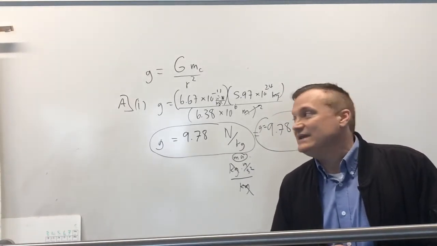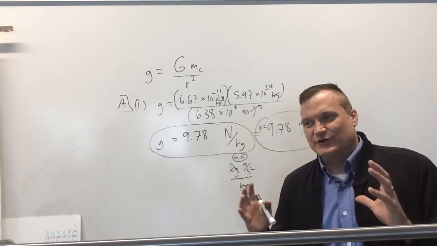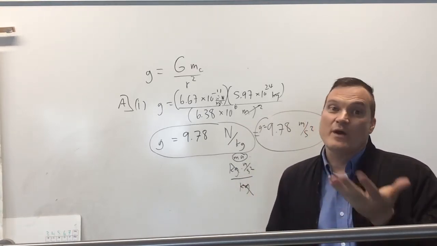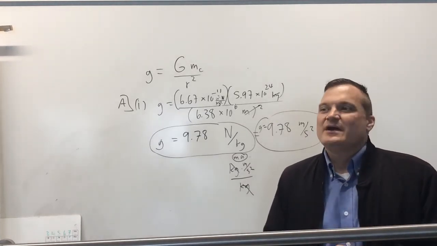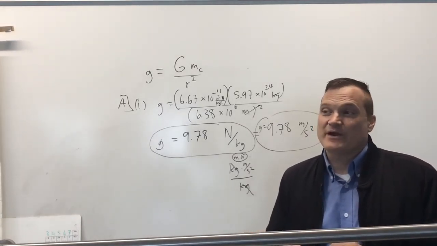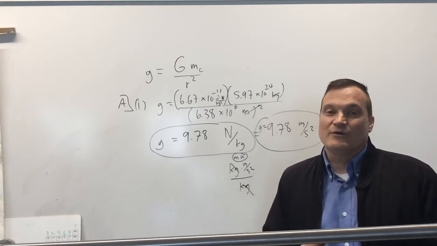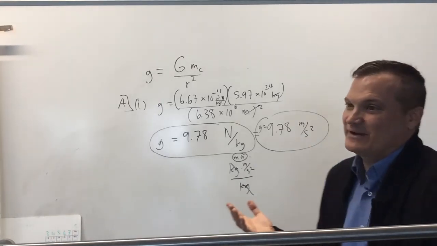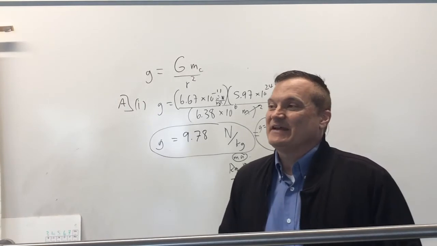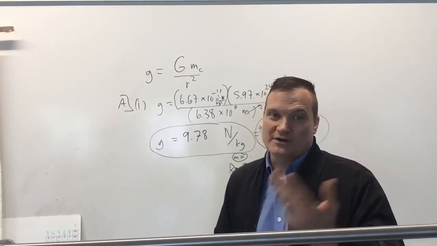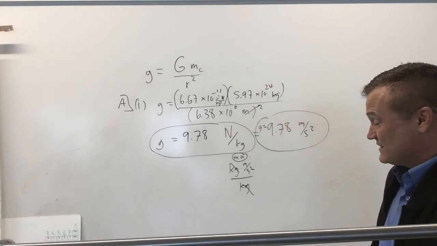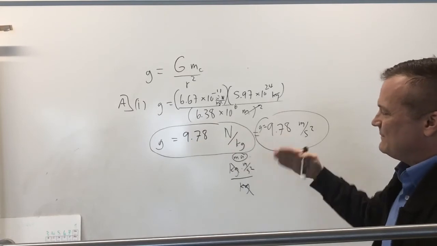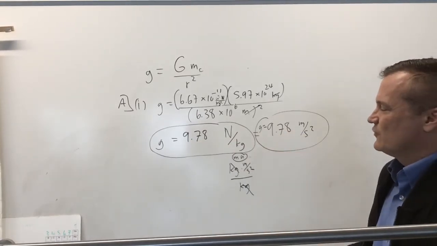Now, it's not 9.81 when you use this information. That's because the Earth is not a perfect sphere. And remember, it's not just how far from the center, but also where in the latitude of the Earth you are. So 9.81 is an average of everywhere it's been measured around Earth. Maybe places where people live. I don't even know if they measured acceleration of gravity above all the water. I'm not sure why the number is not exactly the same, but it's pretty close. 9.81 would be the correct value.